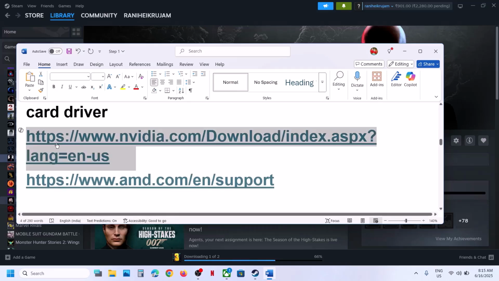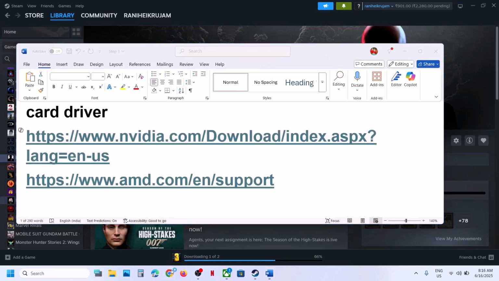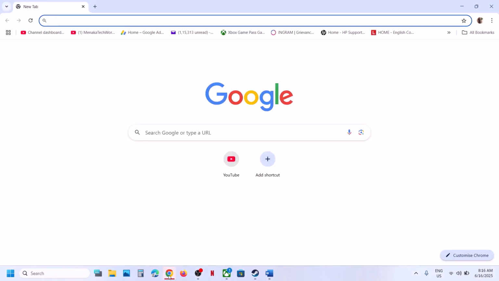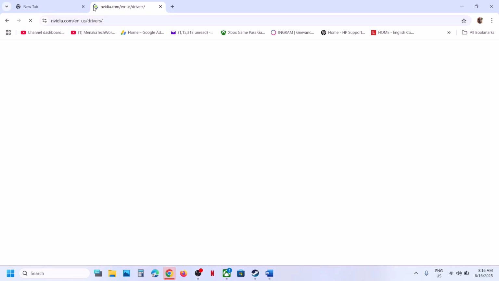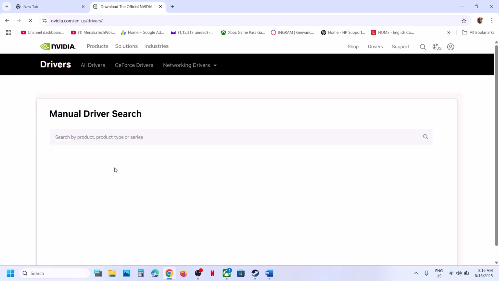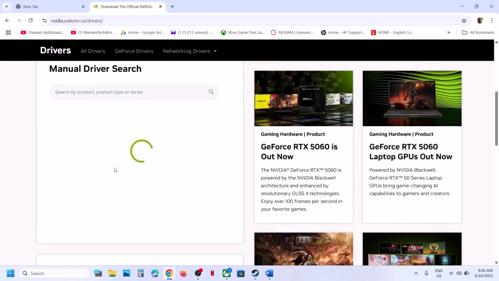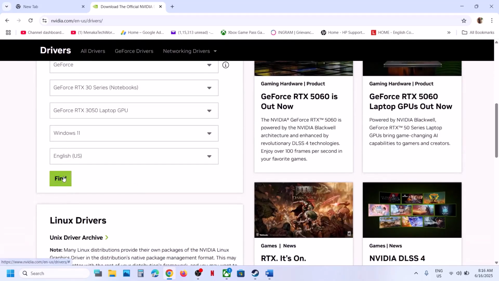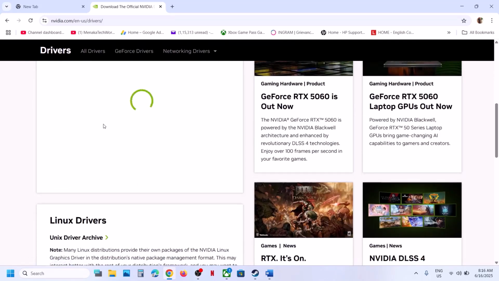So in this case, I'm showing for NVIDIA. So go to NVIDIA website and then select your graphic card from the list. Click on Find. Make sure that you select your graphic card and your operating system.